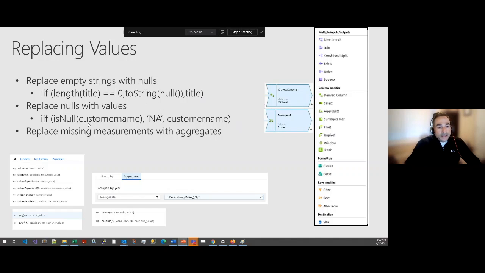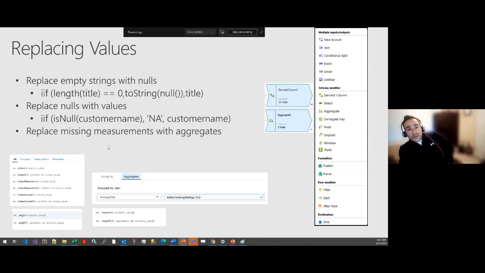which is that if the customer name is null, so isNull is a built-in function in Synapse Data Flows. And the third parameter in each of these cases of this function is always going to be the else essentially condition. So in this case, I'm just using the actual incoming value of that row in that column if, in the first case, there actually is some length to the string, which means that it's not an empty string. In the second case, if it's not null.